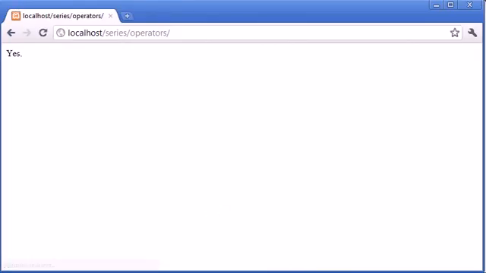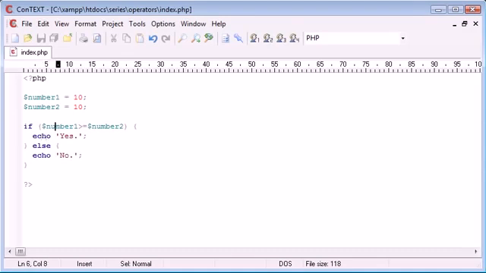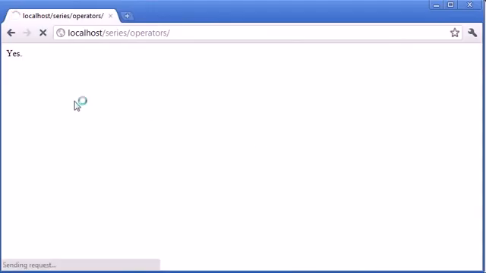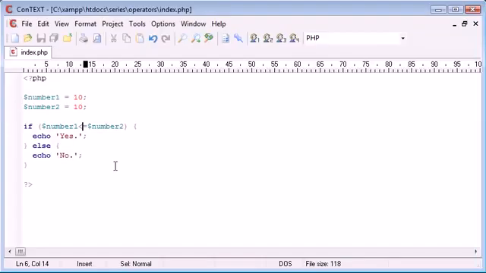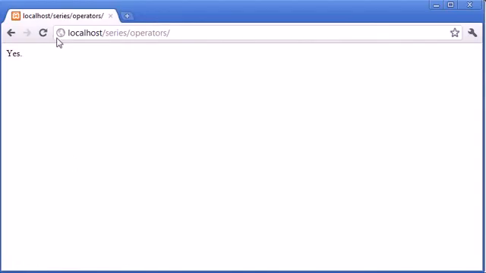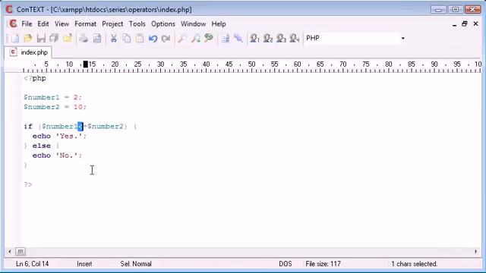So we get the text yes echoed, and we can do exactly the same with less than or equal to. We're still going to be receiving the value yes because it is still equal to. As well, if we were to put this as 2, this is now smaller than. It's not equal to, but it is smaller than, so when we do refresh we still get the value yes echoed out.